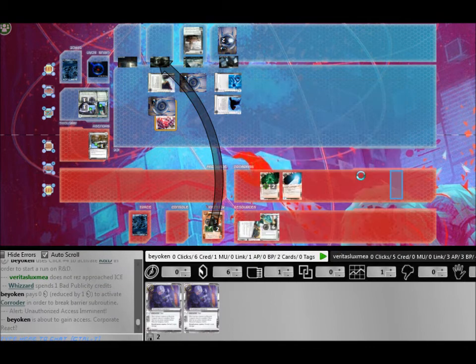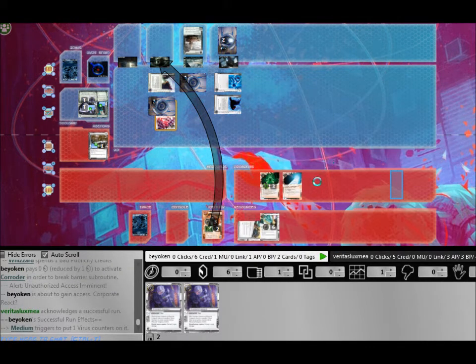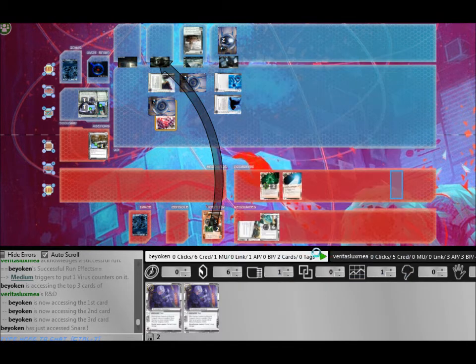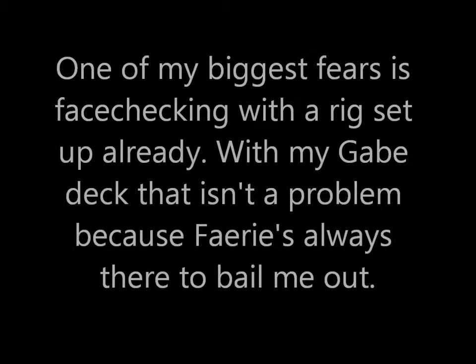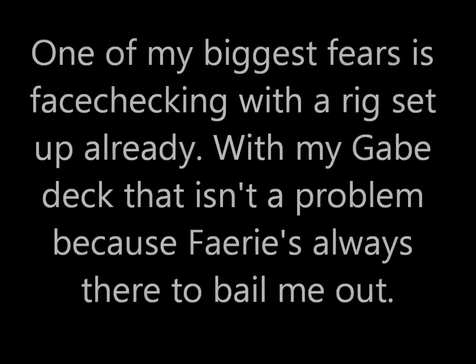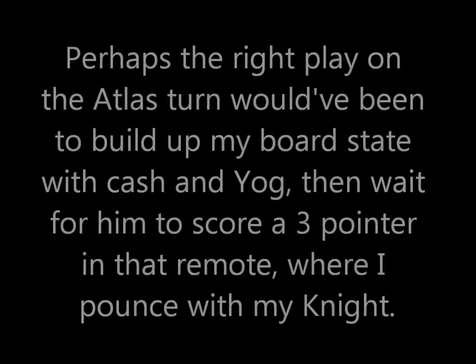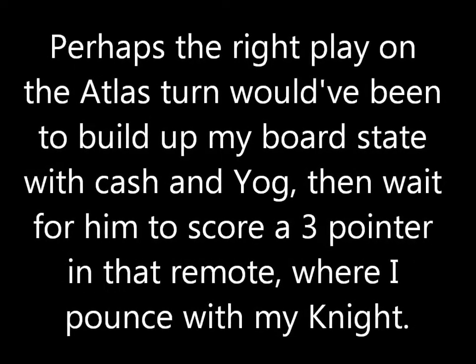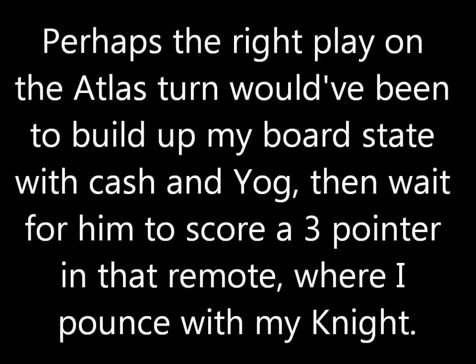So here goes. To access 3 cards, hopefully I get an Ice Wall, a Hive, and the Snare closes the game. Yeah, so I cannot outspeed a Grindel. And anyway, even if I hit an agenda, I probably would have lost. I mean, he was low on credit, so he couldn't Sea-Scorch me, but he would probably still have advanced and scored that 3-pointer, bringing him up to 6 points. And from there on, it would be a matter of tutoring a Hostile Takeover from his R&D with the over advanced Atlas to win the game.